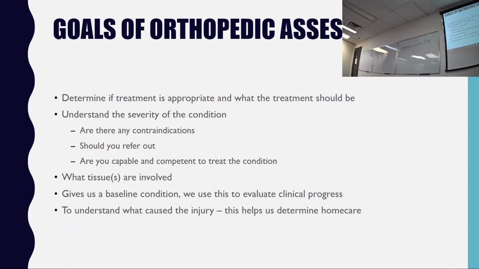And understanding what caused the injury helps us determine home care. Something I mentioned before and I'll mention many times: absolute best case scenario, what you do as a practitioner is worth 75% of the resolution, meaning 25% of the resolution is what they do at home. That's best case scenario for you. More common than not, it's 50-50. What you do on the table counts for 50% of the progression, and the other 50% is what they do at home and their home care.